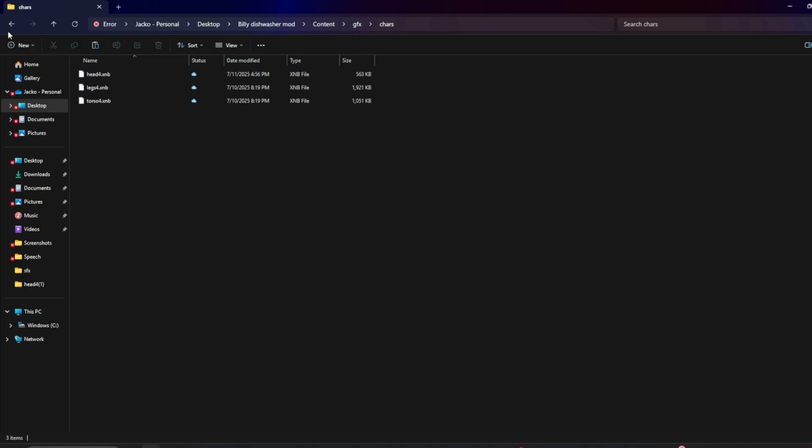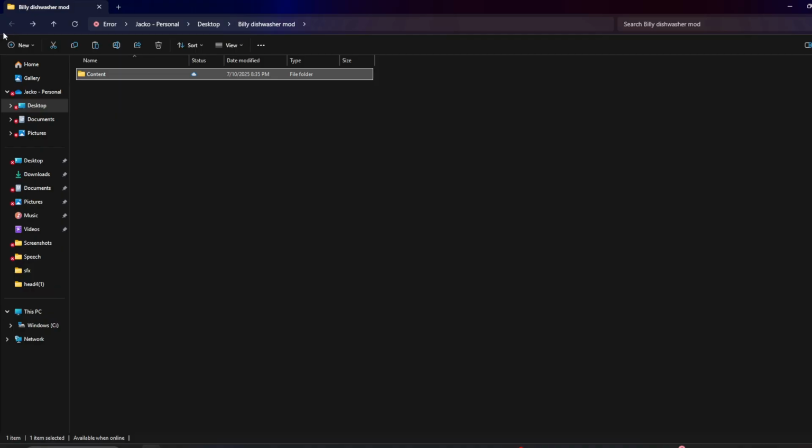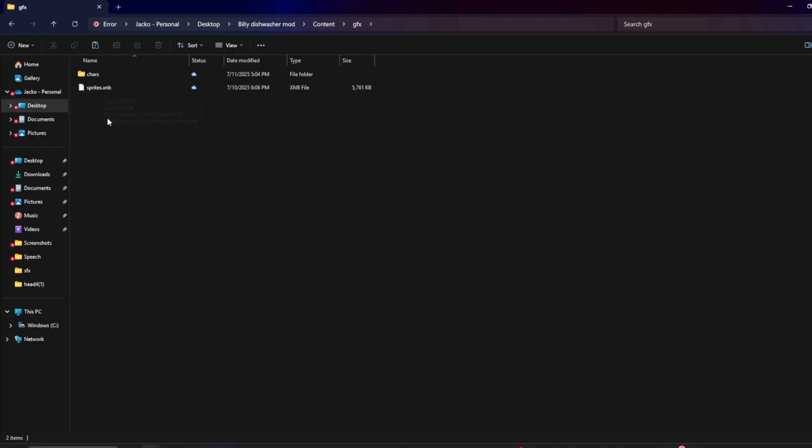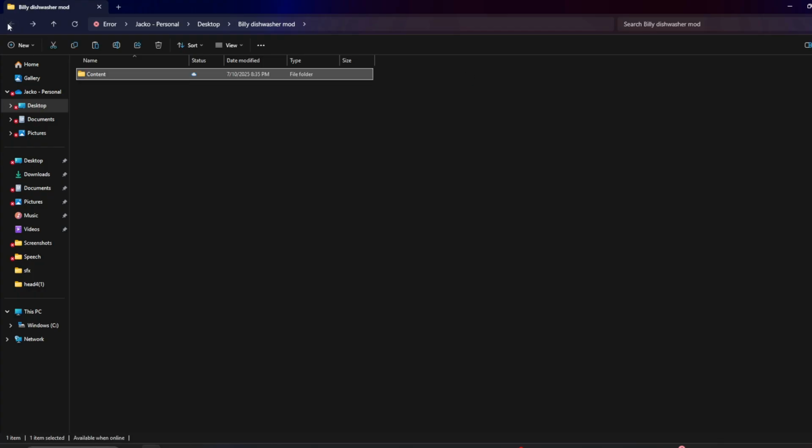So what this does is make it so that they only have to put one file into their game to download your mod. Just the content folder. It's just a quality of life thing, something that'll make it easier on other people. So they don't have to replace the sprites folder, then go into the characters folder and add your stuff. This just makes it so it puts everything in perfectly.